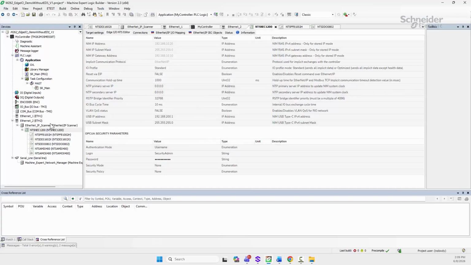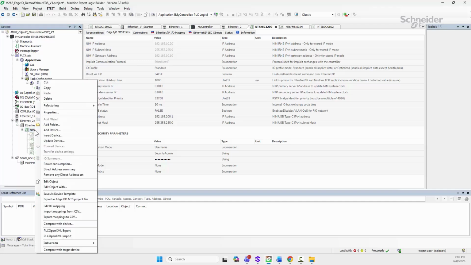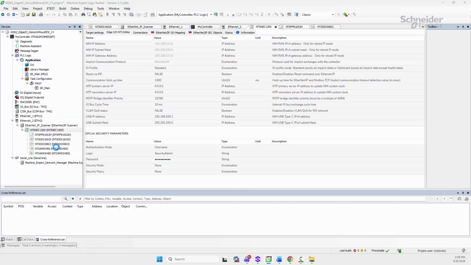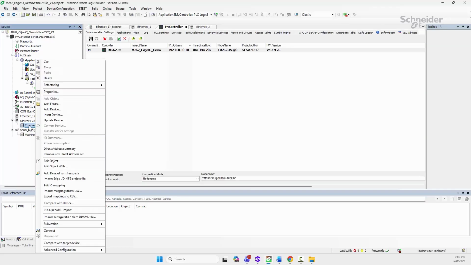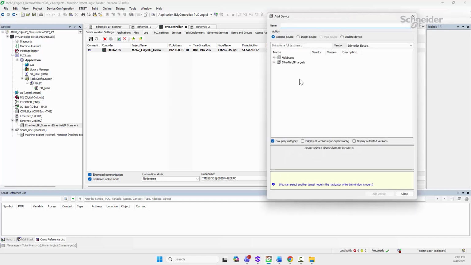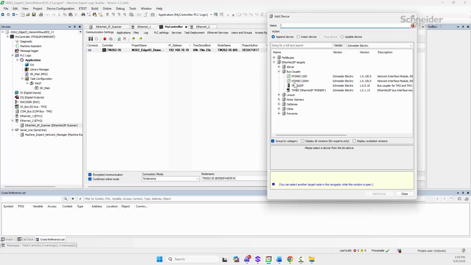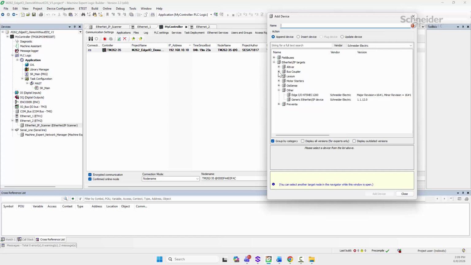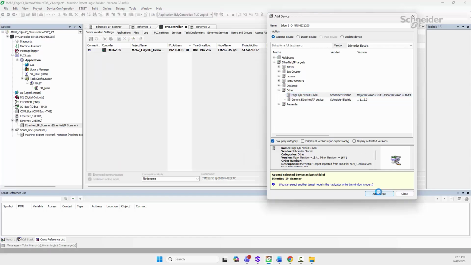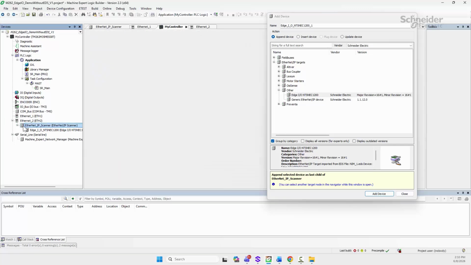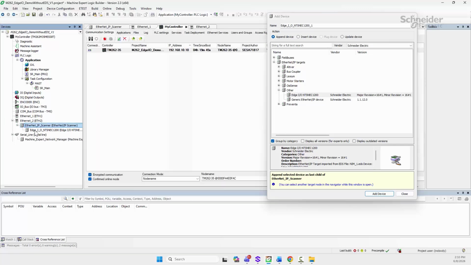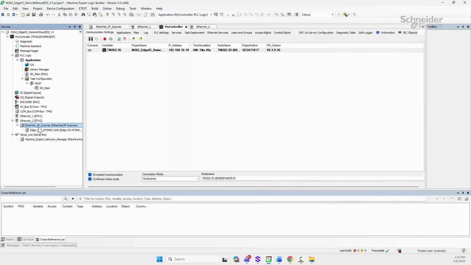To add it in the configuration, let's say we delete all this. You right click here, add a device, and under the Ethernet IP device you can select a bus coupler, and actually you're going to go under Other, and you select the one that we just added. In this case, we only need to add this module here, because this module contains everything. It's got the NIM and all the IO with it.